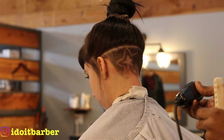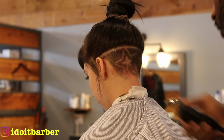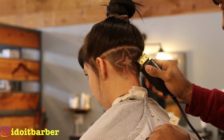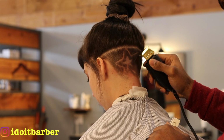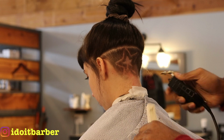And on this design, I didn't want the star to be straight up and down. I turned the star off to the side when I initially did it. I wanted the star to face at a slight angle. I wanted to angle left, because I did just basic. This is a freestyle design, so it's really all up to you. It's your interpretation of art.